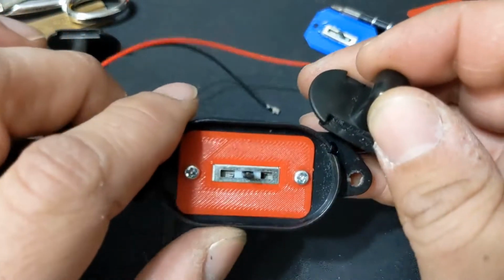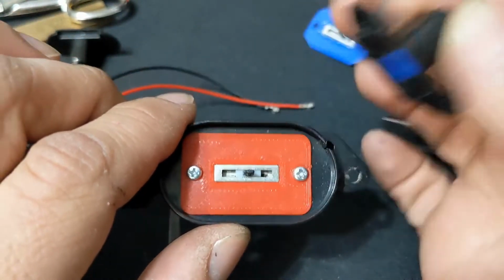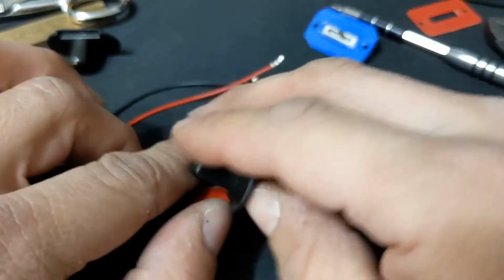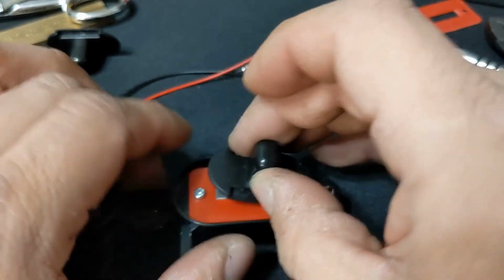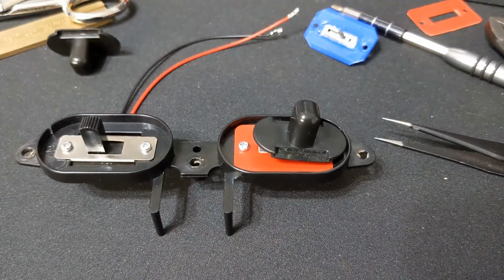Another downside I've come across is this little wobble. The connector got a little bit of a dimple right there, and the connector I printed out is just square, but I didn't run into any issues with that. Those are the only two issues I've come across. Other than that, the mod works good.